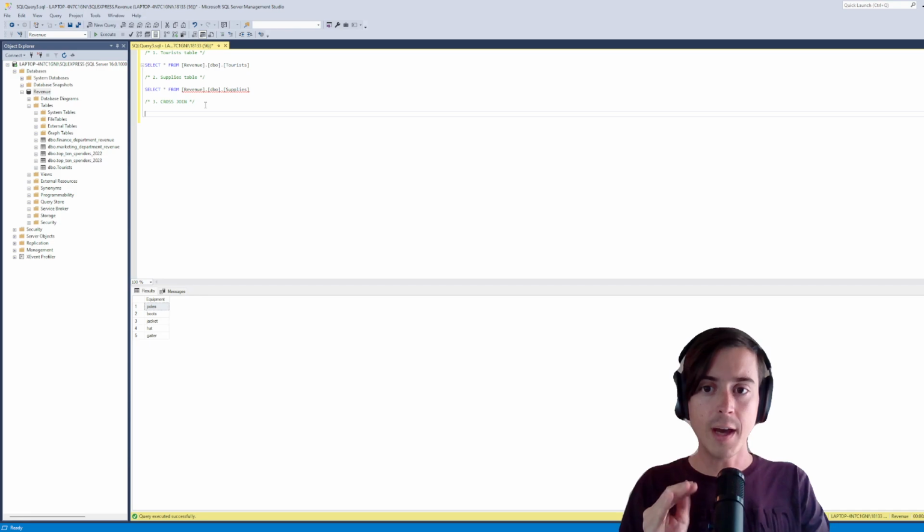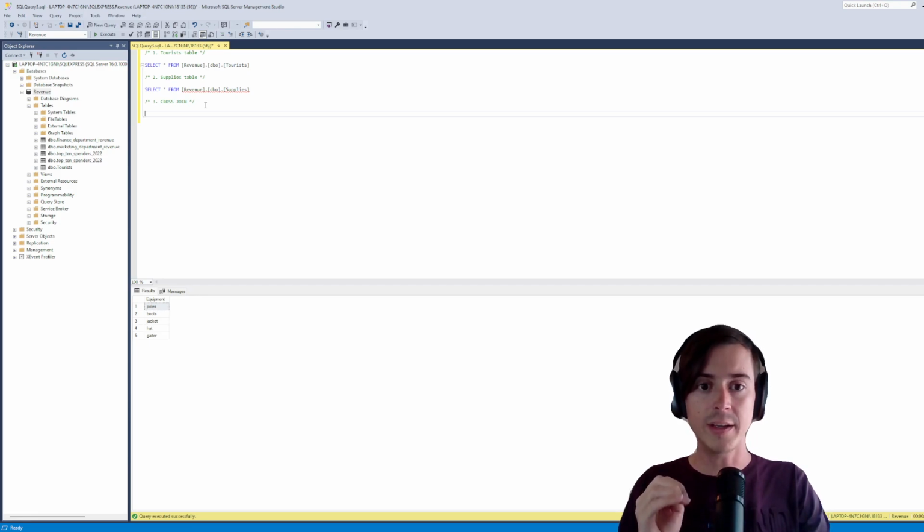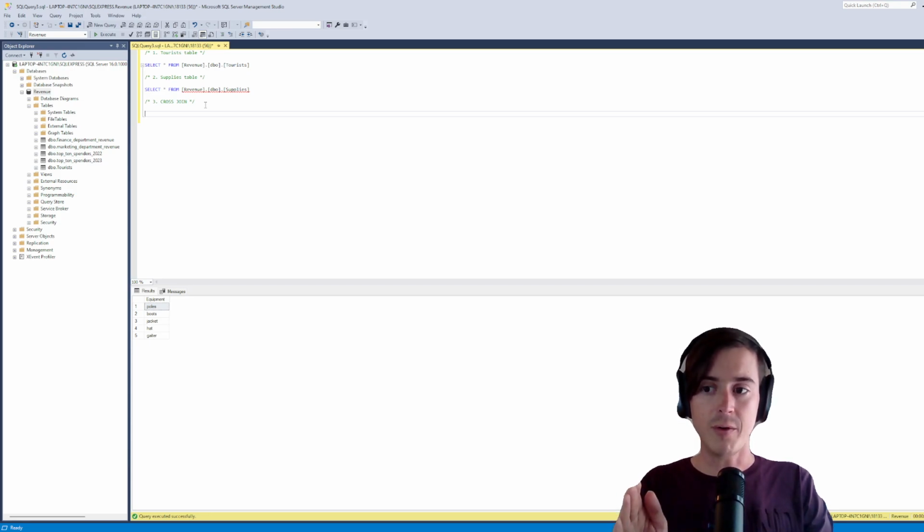The wonderful thing about a cross join is you do not need a join key condition, as what it's doing is multiplying these records together. So we're going to take 5 records from table A, multiply them with 5 records from table B, and what you're going to get is a many-to-many relationship that's returned. So you're going to get a pole, for example, for each tourist, and each tourist with 5 pieces of equipment. So let's do this now together.